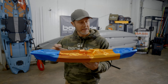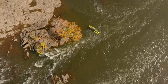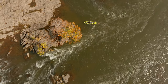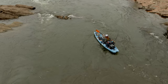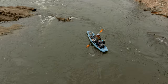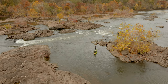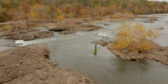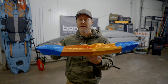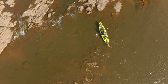Along with the upturned bow and stern, this boat has a rocker profile — that's the curvature of the bottom of the boat — and it's designed to do attainments. I love attainments. Attainments are a great way to fish rivers: you're going upstream, moving up to the next pool, sneaking up on the fish. The fish are looking for their next lunch and you're coming in behind them, and that's what this hull has been designed to do.